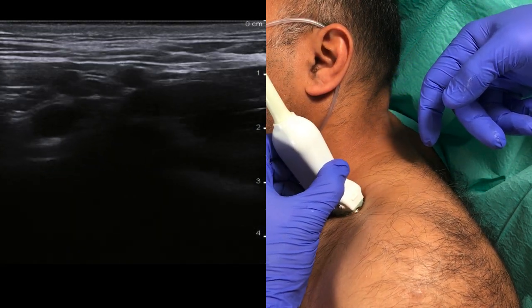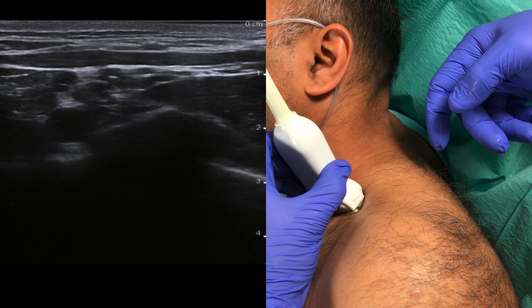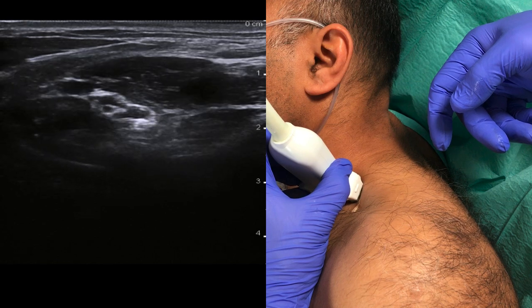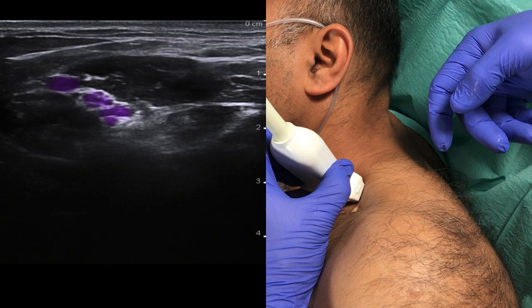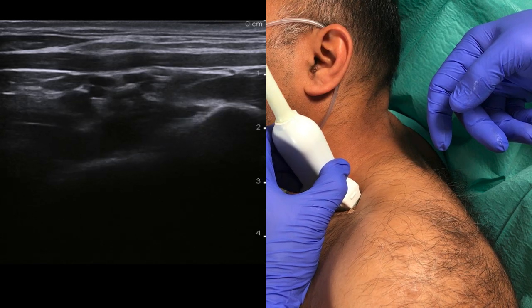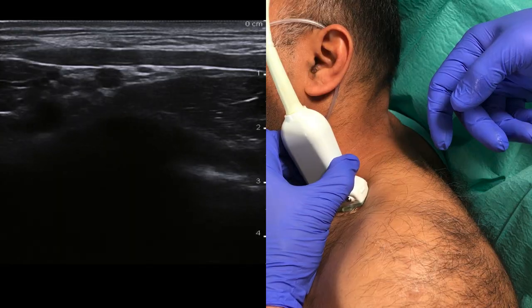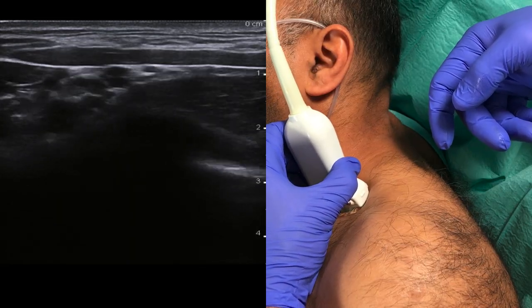Identify the pulsating subclavian artery, here marked in red. Tilt the transducer slightly cranially to identify the brachial plexus, here marked in purple, in the interscalene groove. Trace the nerves back to the supraclavicular position in order to visualize all the branches, which we've here marked in purple.